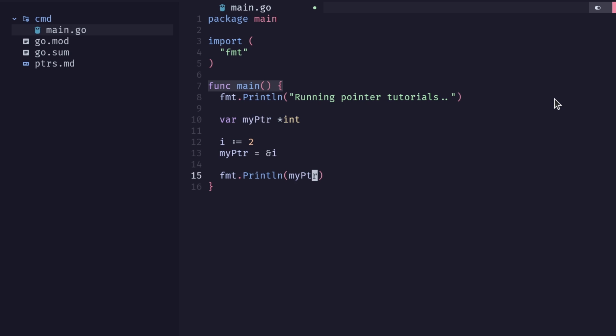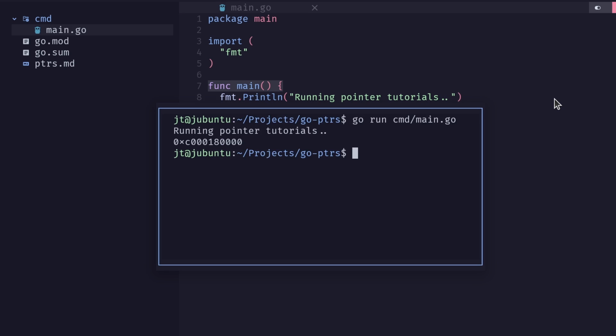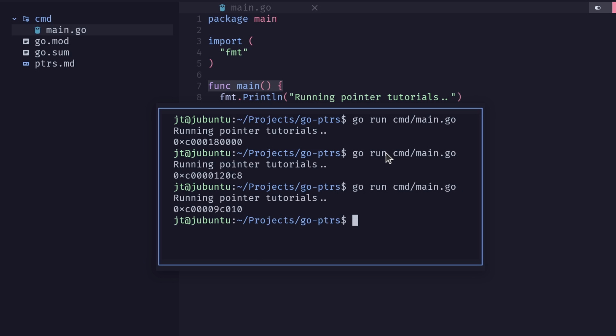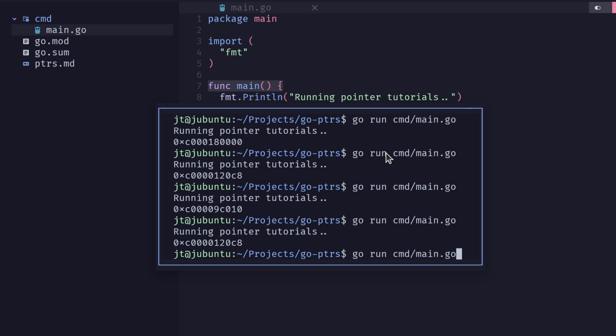So if we print this out, what does myPointer actually look like? You might be a bit surprised by this. If you run this little program, it prints this weird address. And this address actually changes every time we run it. We won't go into too much detail as to why, but the TLDR version is that when you create variables in a program like this, it uses what's called the stack in your operating system, which gets cleared every time your program executes and completes. So this is why we're getting a different address every time.